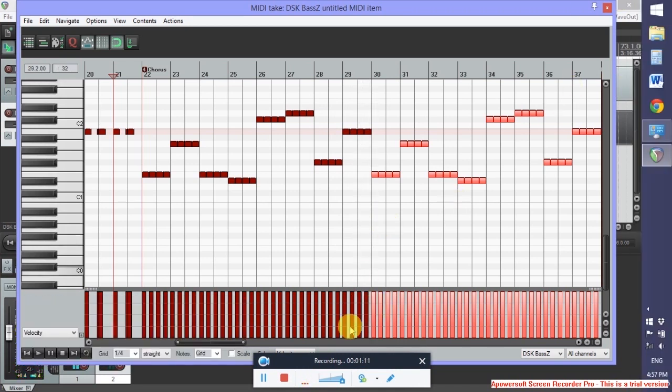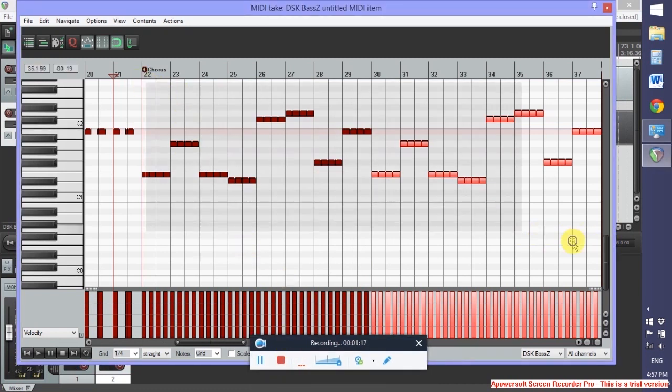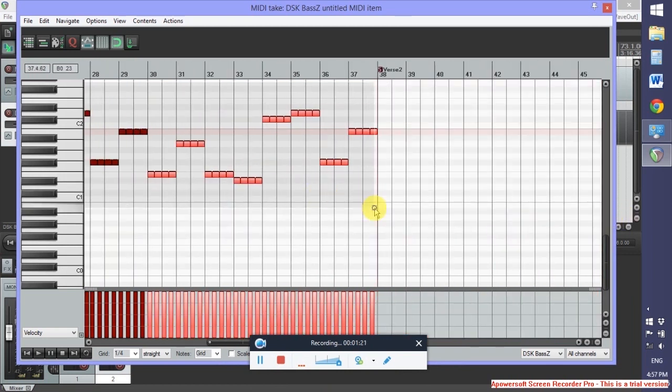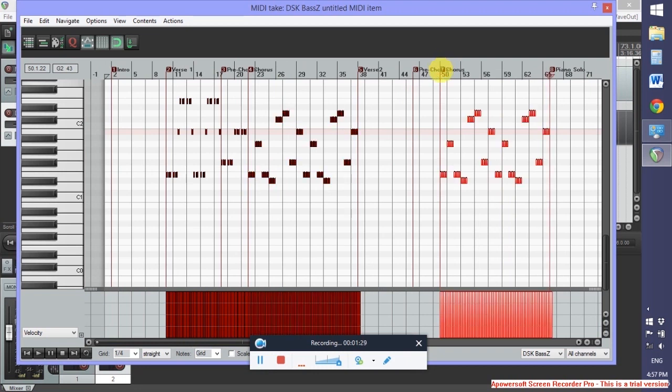Okay, and that's the chorus for the bass added. We can now highlight the entire bass and copy and paste it to the other chorus area. And we can do the same for the verse and the pre-chorus as well.